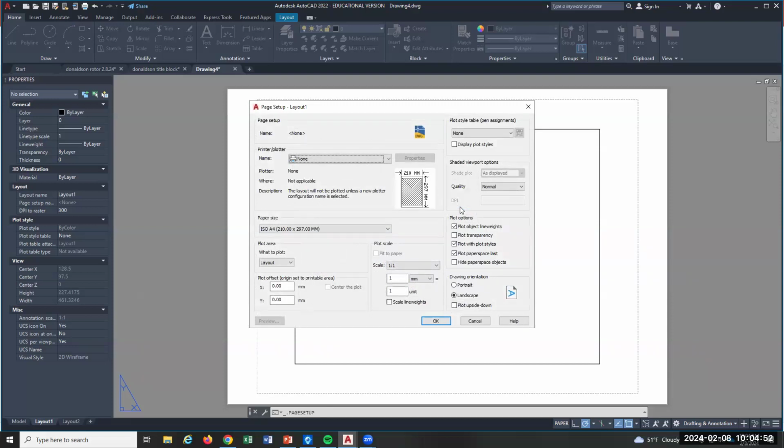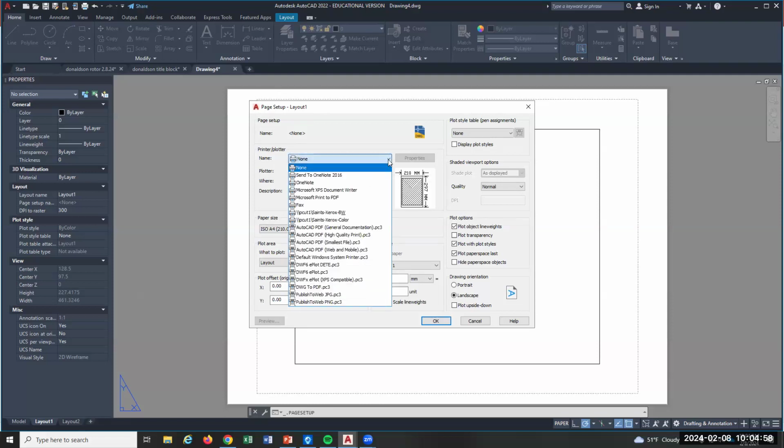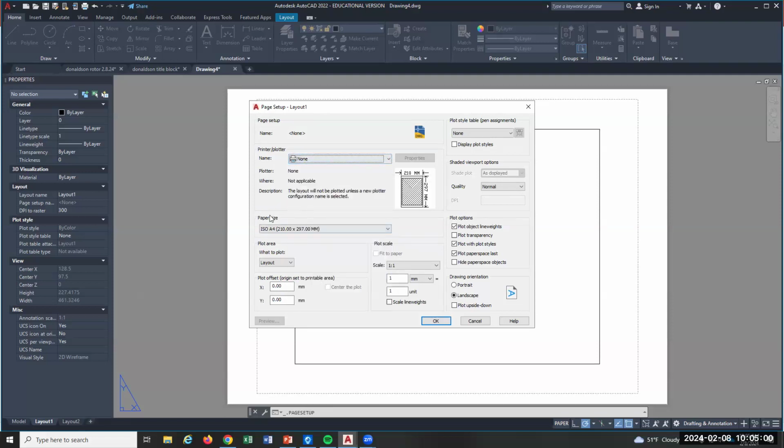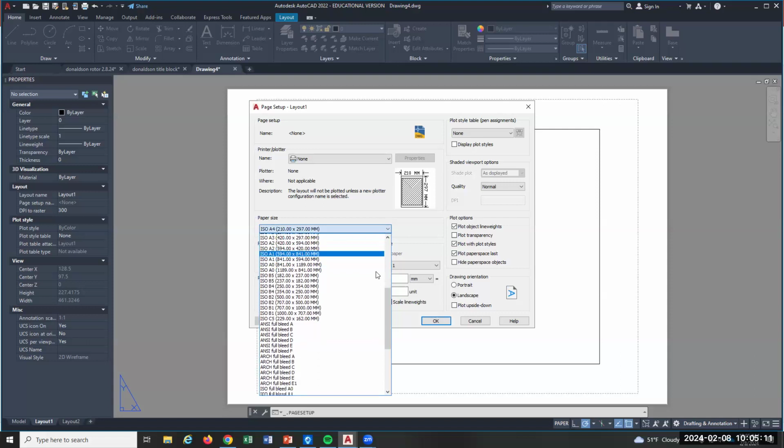It kind of looks like a printer setup, but it's not, it's page setup. But it does have printer here, so you could actually choose a printer. But notice the paper: ISO A4. Your copier is not gonna understand that, and it's gonna say, oh, can't use that paper, right? So you can change this back to a normal piece of paper.